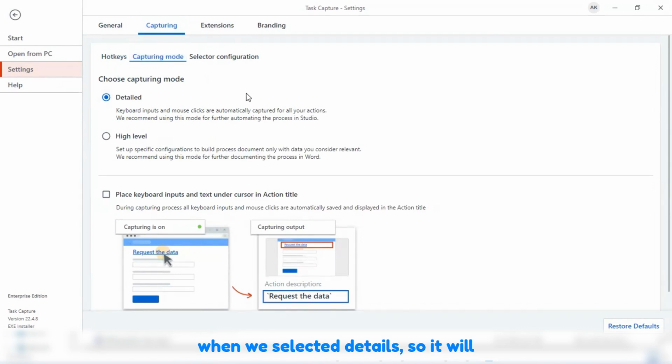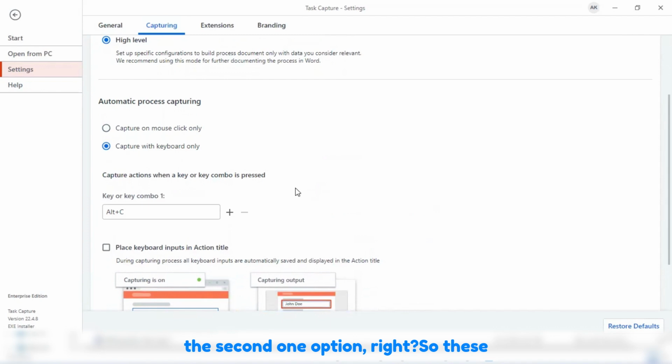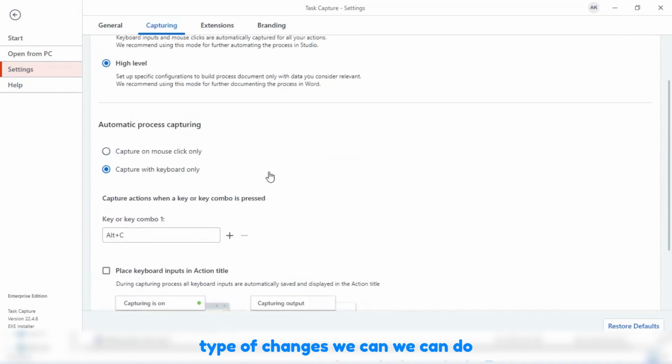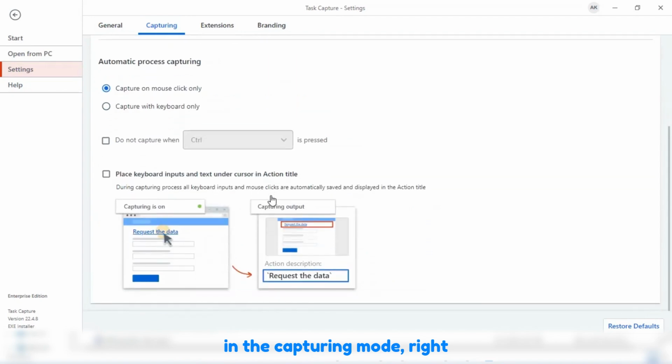When we select a detail, it will capture our keyboard inputs, mouse inputs, right? Everything it will capture. At the high level, if you want to capture only mouse clicks, we can select capture on mouse click. If you want to capture only keyboard inputs, we can select the second option, right? So these types of changes we can do in the capturing mode, right?